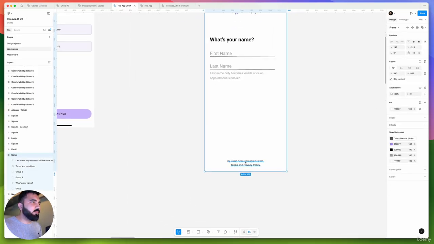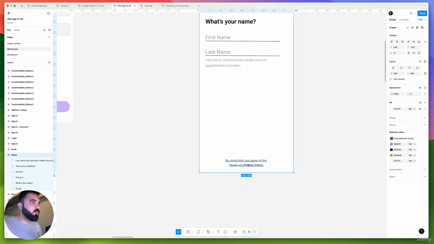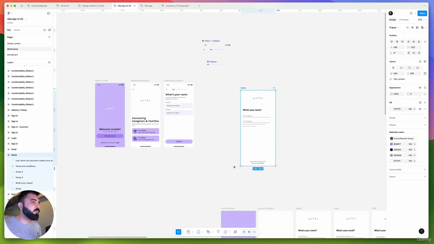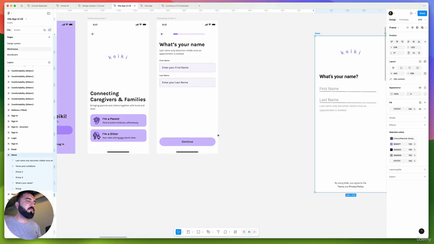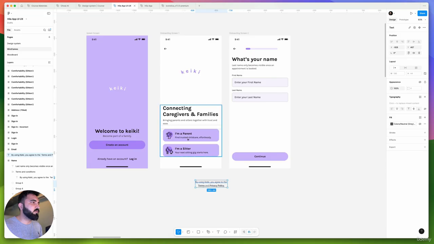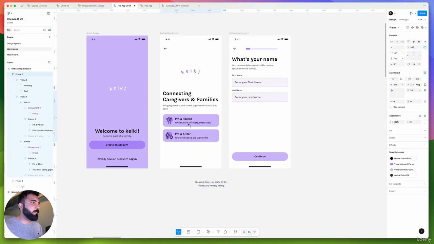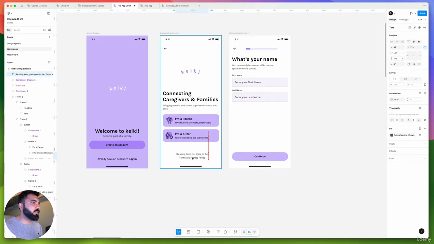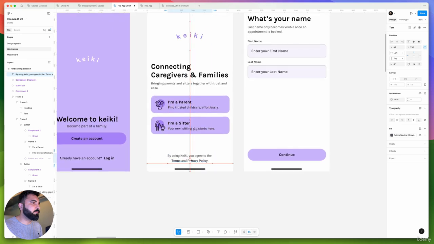And if you can see over here, by using KK, you agree to the terms and privacy policy. So maybe we will include this in one screen and this one. We will just include it over here.